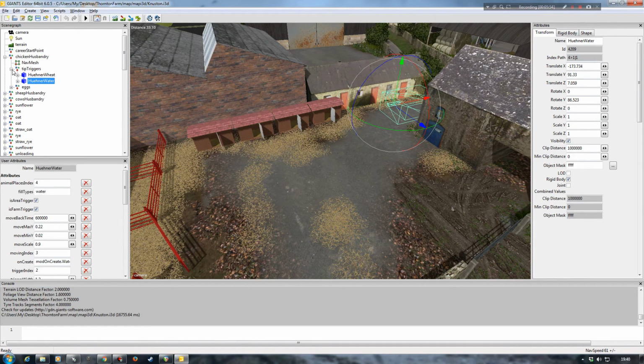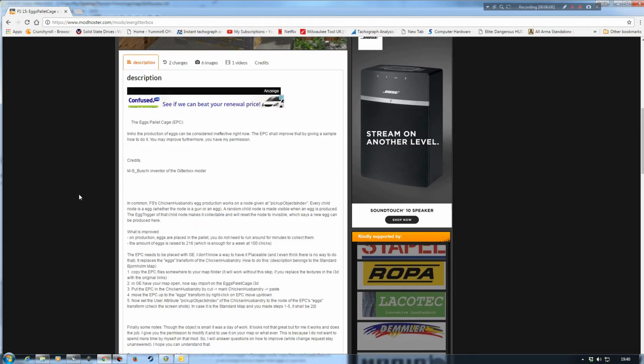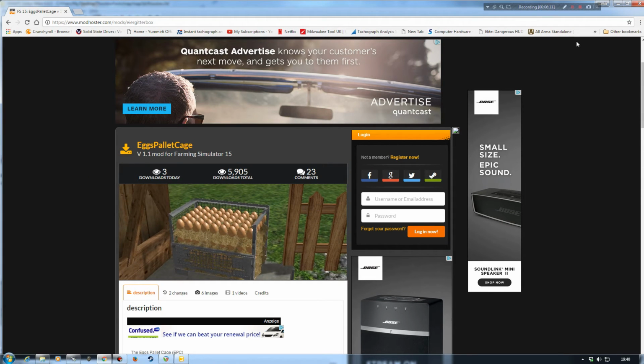As you could see in game, I have actually already given them that with our previous setup, where the eggs just randomly spawned in at certain places. Now what I'm going to do here is replace that with the egg pallet cage, as I've shown you on the actual Mod Hoster site here. This is what we're going to be replacing it with.